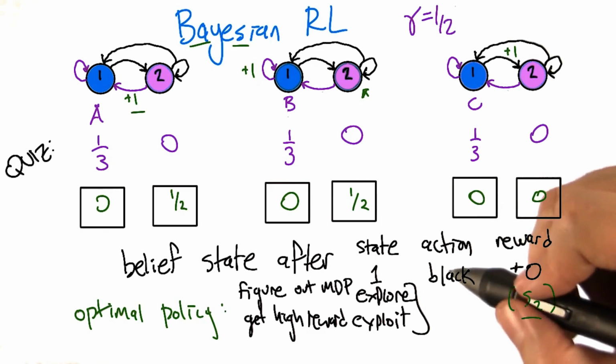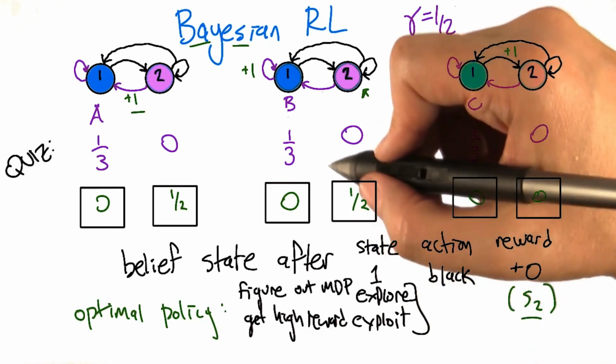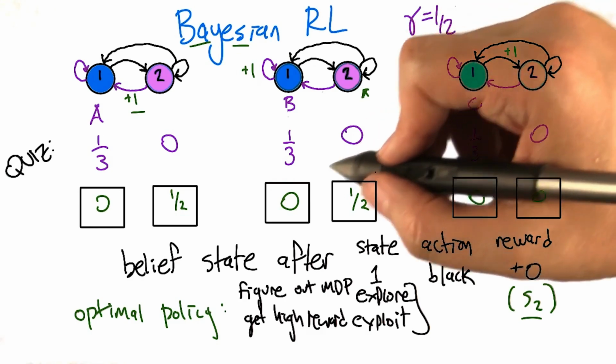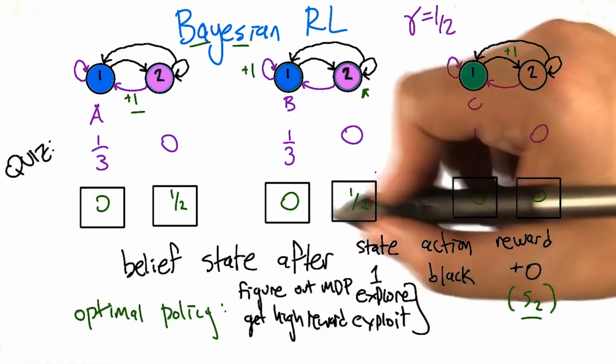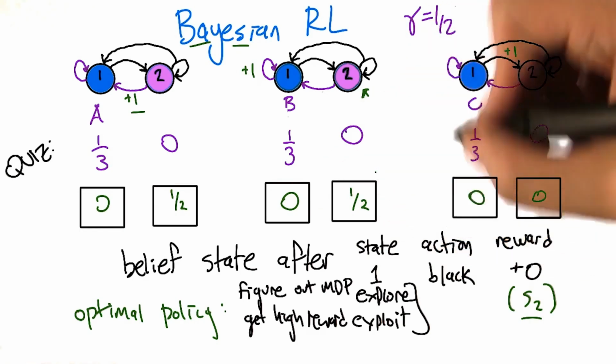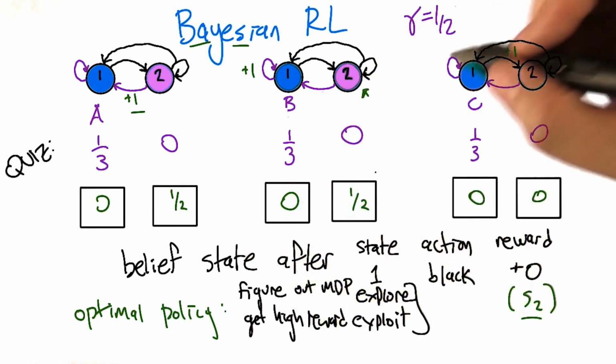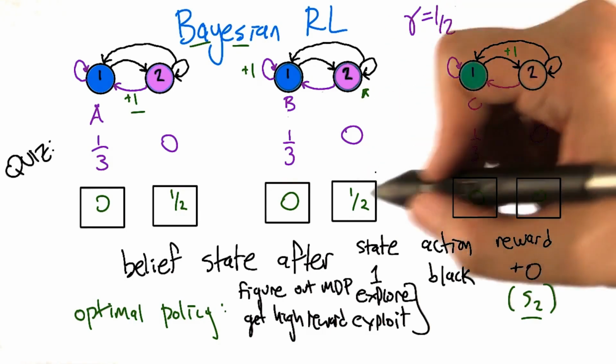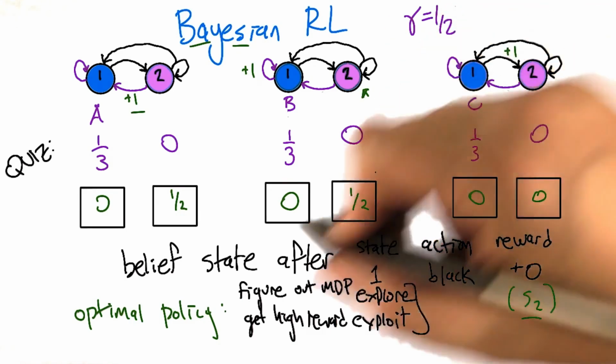And maximizing reward involves possibly taking actions to gain information, which is to say exploring, but it's mixed in with actually getting the rewards. In fact, the optimal POMDP policy gives you the optimal reward. It just so happens that some of the time that involves some exploration and some exploitation, but the algorithm doesn't make that distinction.